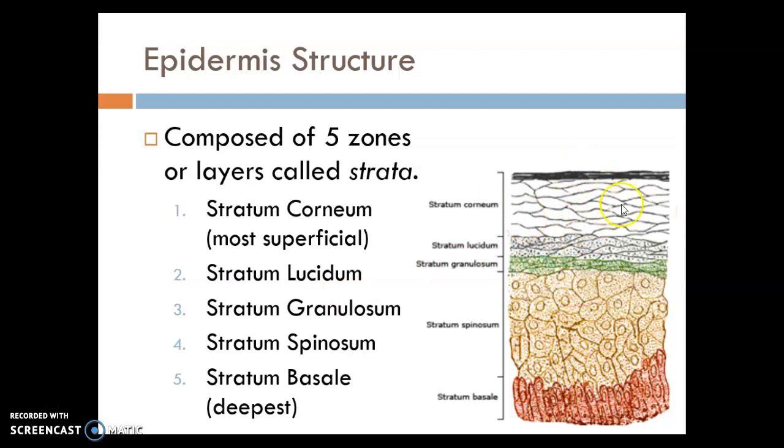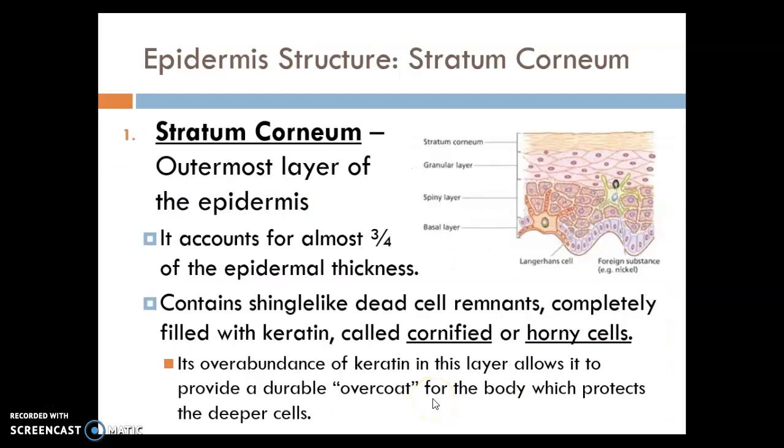This is the top layer, which is the keratinized cells and the dead cells. Then this part up here is keratinized also, and they're also thin squamous cells. But then in the middle here, you got more like cuboidal type cells, and at the bottom, you even have like columnar type cells. And these are the 5 layers: stratum corneum, stratum lucidum, stratum granulosum, stratum spinosum, and stratum basal. You will need to know all 5 of these and the order that they're in.